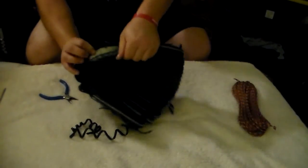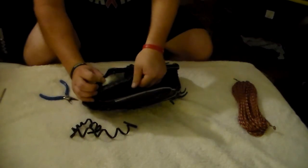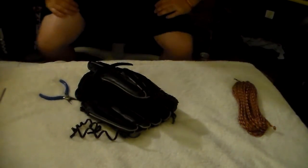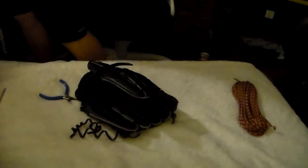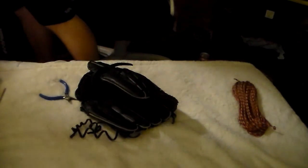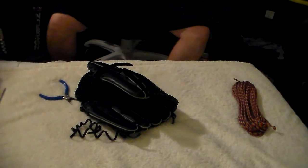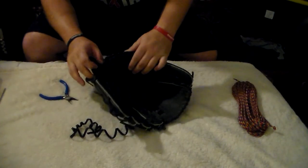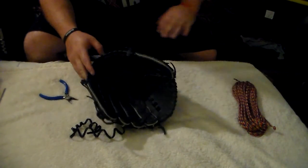Again, so we opened it up, there's your inner guts. Like I said, I'm sorry if you can't see anything. Let's see if we can move the lamp. I don't know how much better that made that. It might have actually made it worse. But, anyways. So that's that.